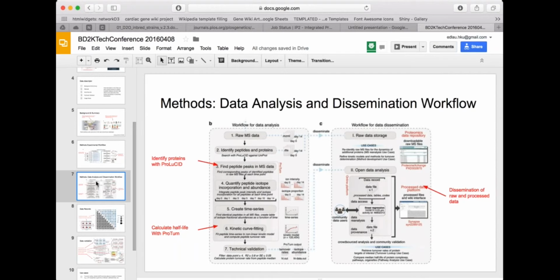We have two types of files. On the top here, we're disseminating the raw data through ProteomeXchange and then PRIDE. And on the bottom here, the turnover rate data, after technical validation, we are disseminating in Synapse. We also mention a potential use case in this figure.